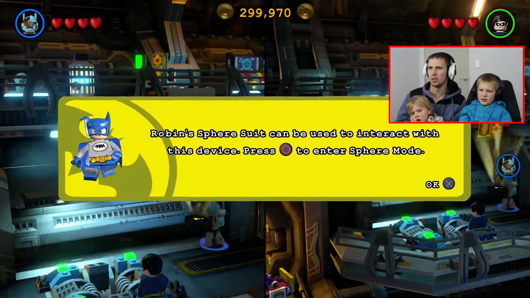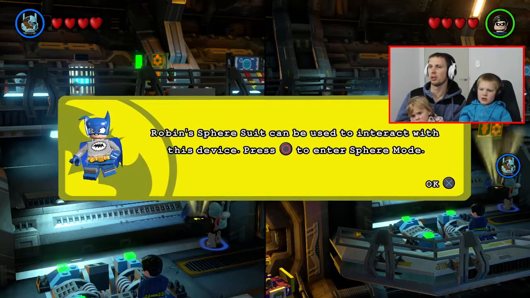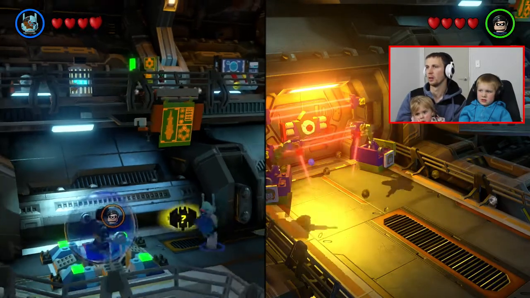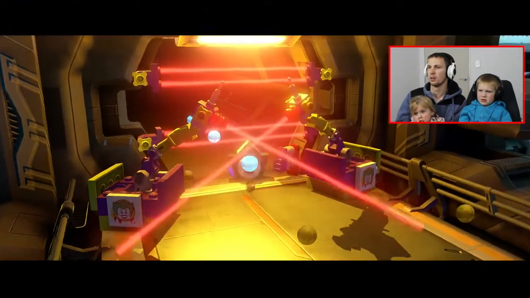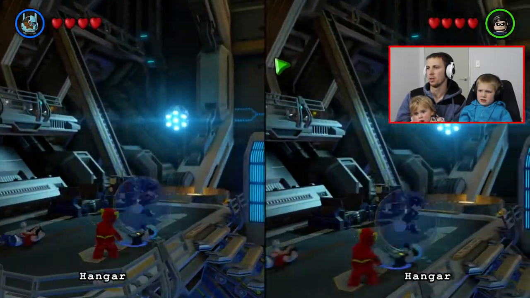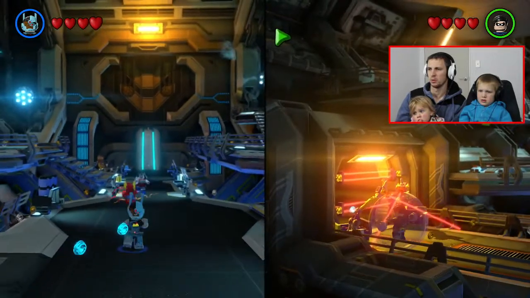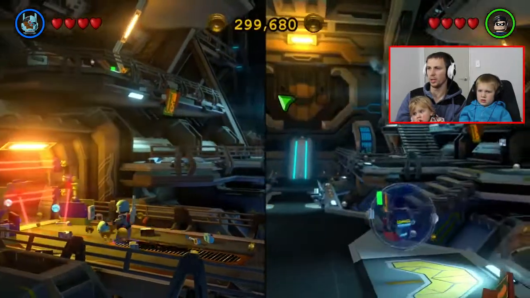Well, look who came back for another hint. Robin's sphere suit can be used to interact with this device. Press circle to enter sphere mode. Oh, it's like the hamster ball from the first one. Okay, you hit circle. In a ball. I'm in a rubber ball. Ding ding ding. Alright. Oh, I can go fast.